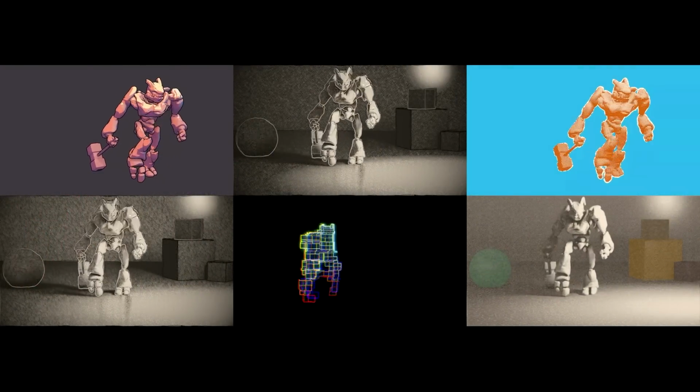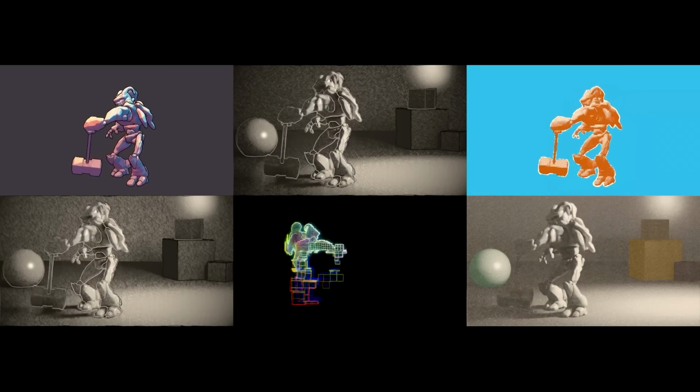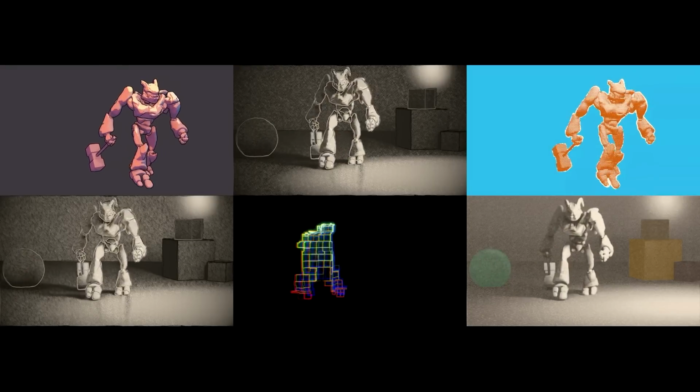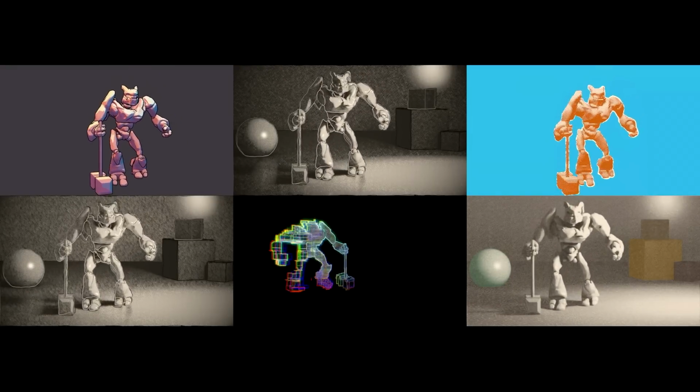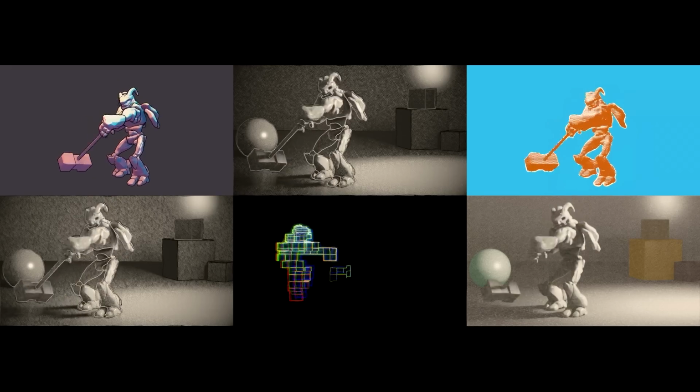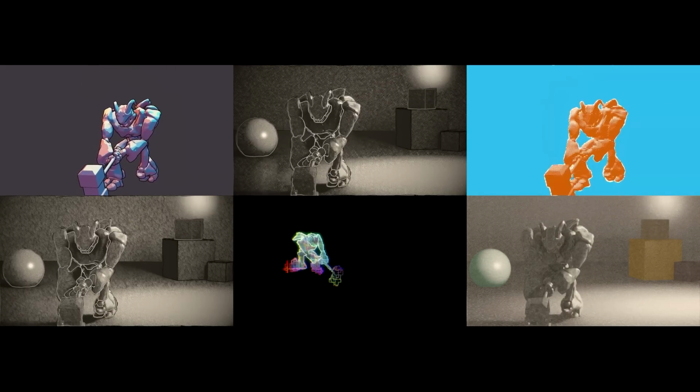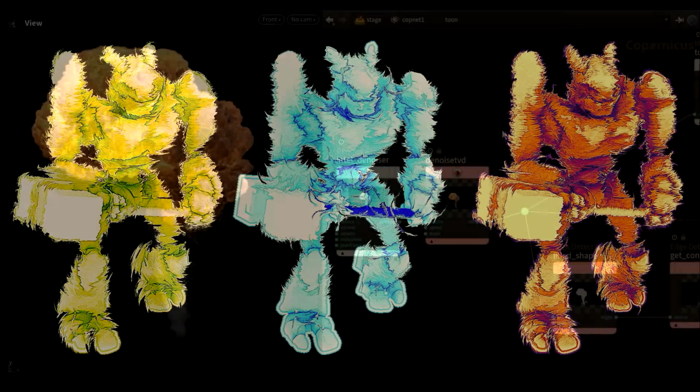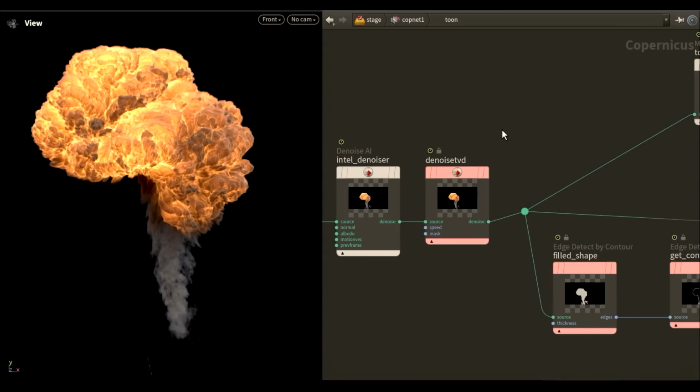So here are some examples that were just built up over time as we were developing Copernicus. We have a toon shaded effect at the top left. This really interesting hatching effect, which uses edge detection, the slope direction that we talked about, and hex tiling to bring these hatching textures all together, along with some special AOVs. And stamp points in the upper right, creating this screen print kind of effect. So there's a lot of possibilities for what we're doing here. Here's just another example of Crag being distorted in this interesting way to create something that has nothing to do with photorealism. Of course, it's not just meshes.